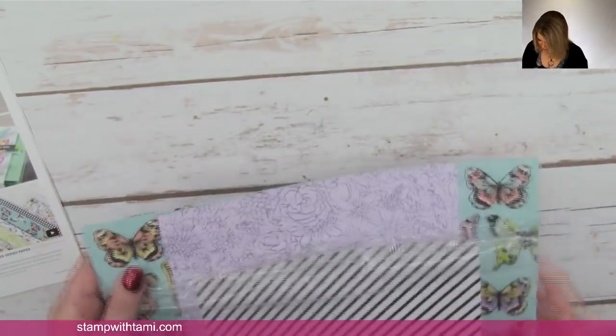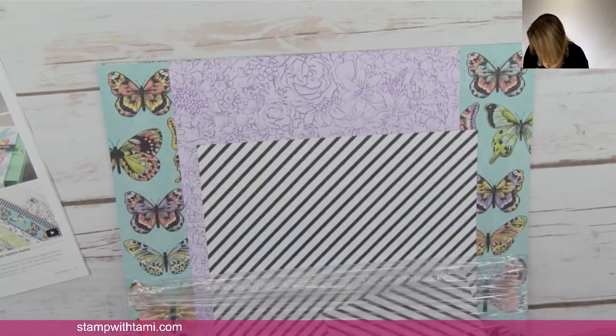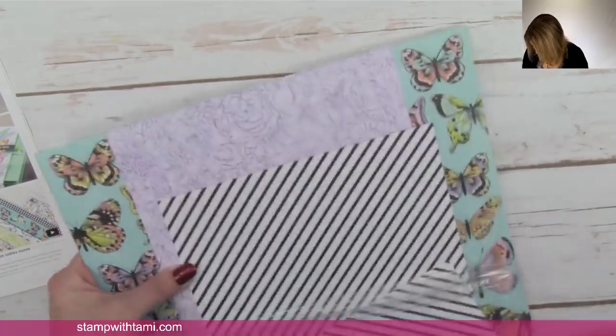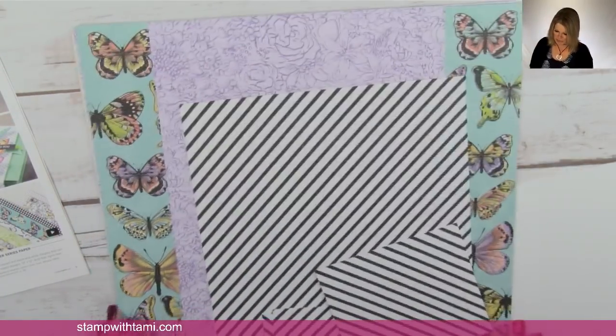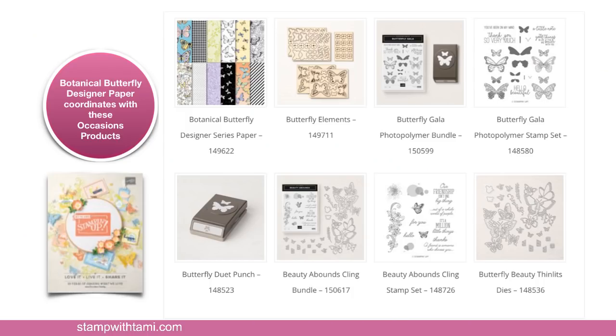So this is the paper. It coordinates with Balmy Blue, Basic Black, Daffodil Delight, Grapefruit Grove, Highland Heather, Lemon Lime Twist, and Whisper White. And it also coordinates with the Butterfly Punch. But let me just tell you, it coordinates with a heck of a lot more than just the Butterfly Punch, and we will use that in a second. It really coordinates with every butterfly product that came out in that occasions catalog.